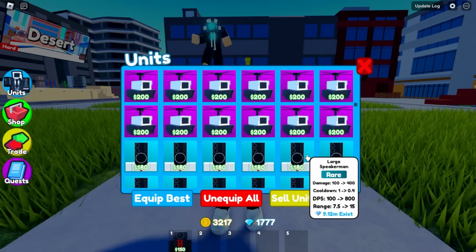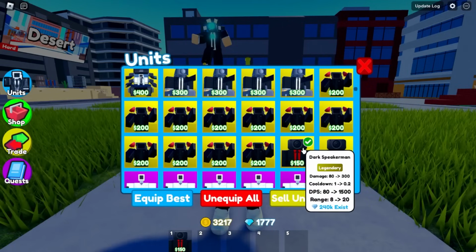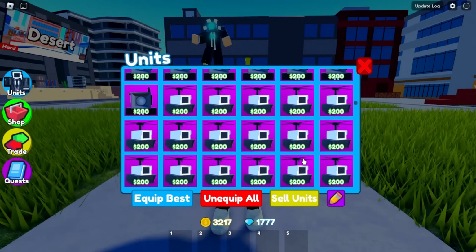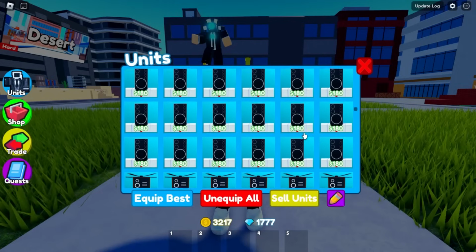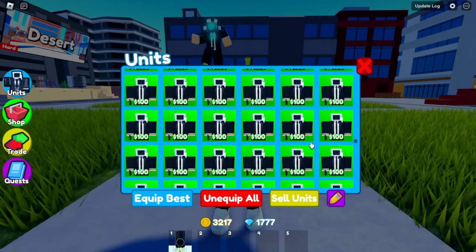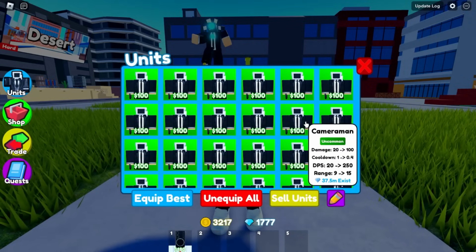These are damage 100 with a 1 second cooldown. These are damage 80 with a 1 second cooldown. You know what? We're gonna do that one. We're gonna do it so that you guys can actually do it because these are pretty easy to get. So we're gonna just do one of those guys. That's all we're gonna do. I don't think we need to do anything else.